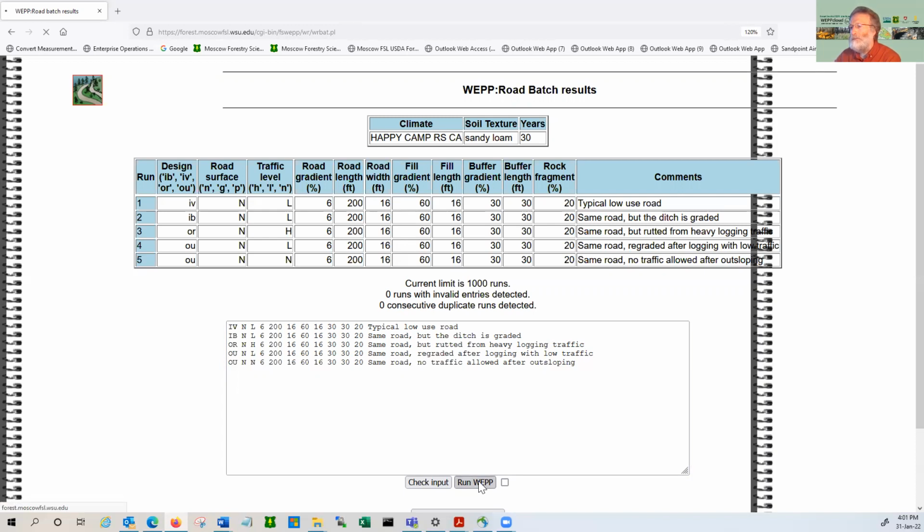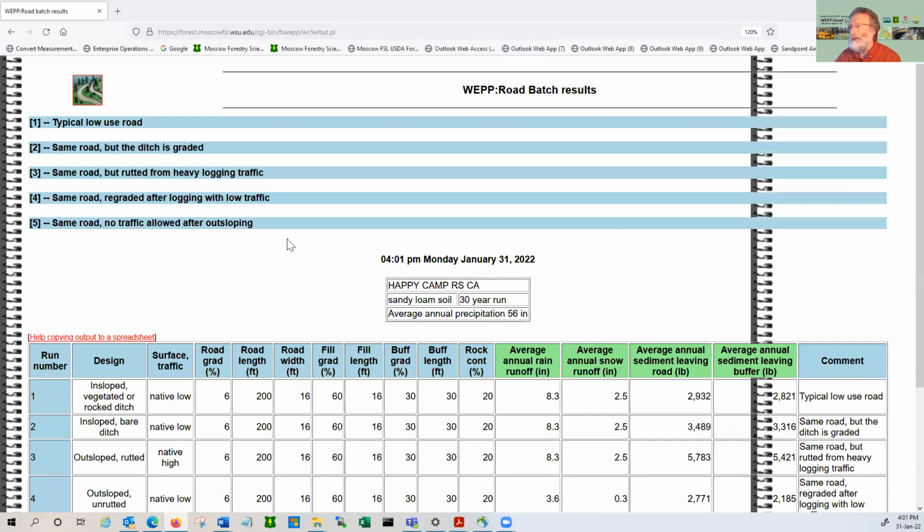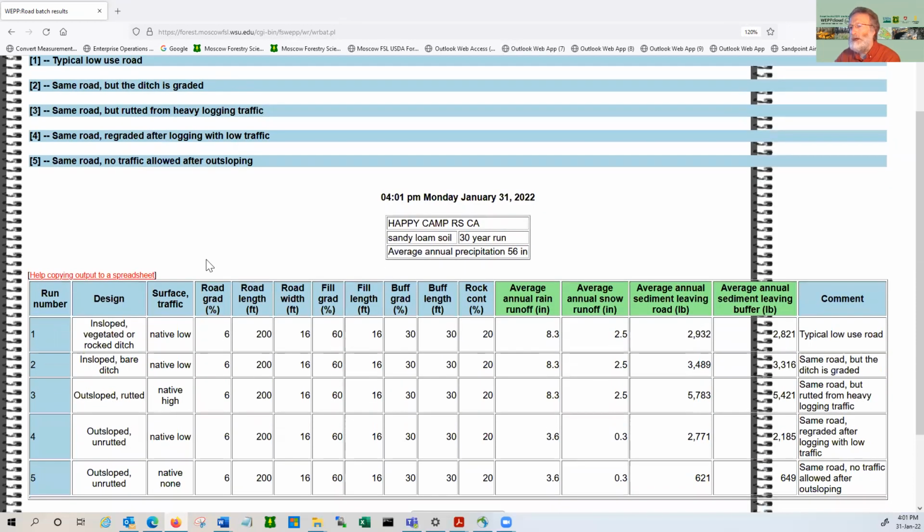Now the model is being run in the background, and here is the output. It reminds me in the top part of the page what the conditions were that I ran this for these 5 different scenarios. Here is the Happy Camp weather station, the sandy loam soil, and the 30-year run.